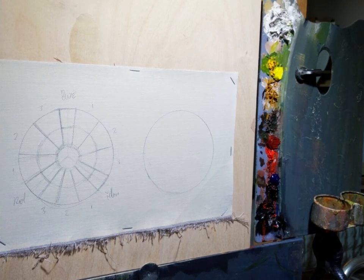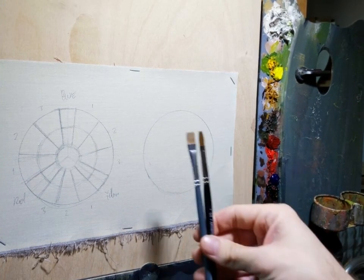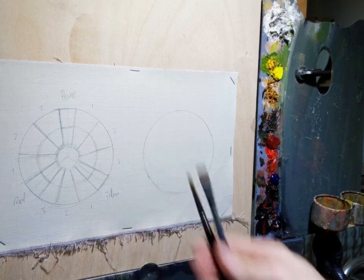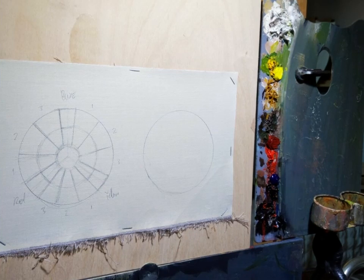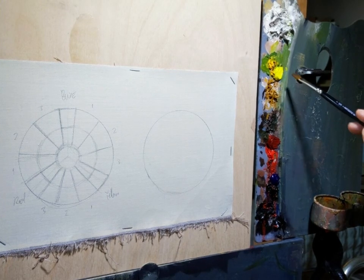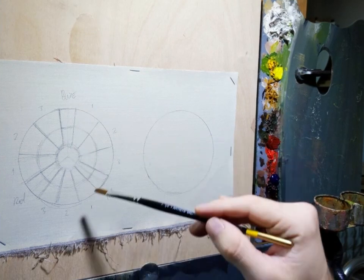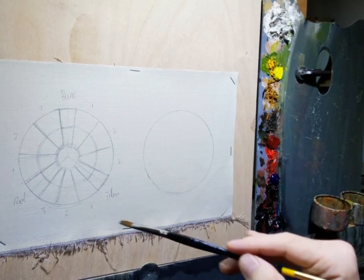So you want to take a reasonable, medium-sized brush, like I was talking about, that you're comfortable using. And we're going to begin with one of those brushes. I'll do the blue to yellow transition as my first transition. So for the moment, we're not touching any red.